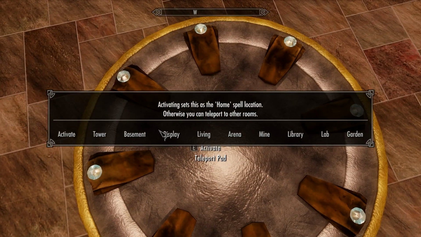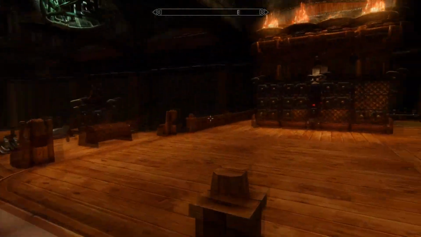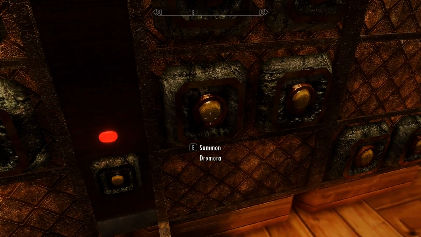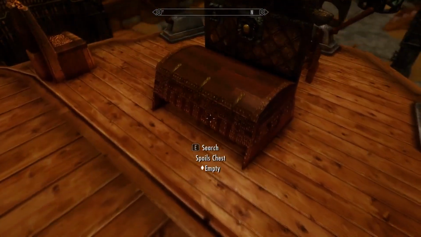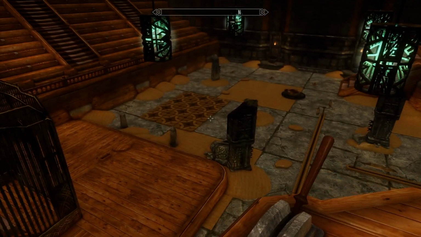So next we're going to go to, I guess we'll just go in order, the arena. Now, the arena, an NPC arena is, again, not entirely unique. And I actually haven't experimented with this one too much yet, but it looks like it's pretty customizable. Set spawn count. Okay. Summon Dremora, Forsworn, Bandit Priest, Thalmor, Orsimer, Elves, Creatures 1, Creatures 2, Atronach, Spoils Chest, Blade Traps, Remove Carcasses, Blade Traps, so those are like the Dwemer ones, yeah.